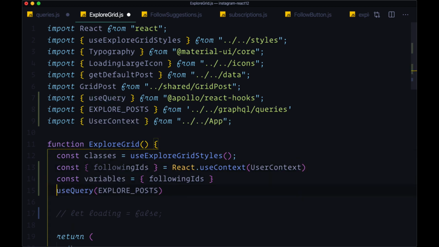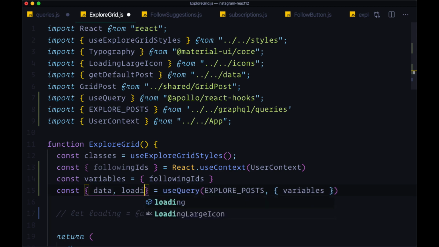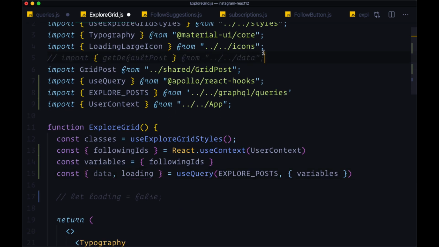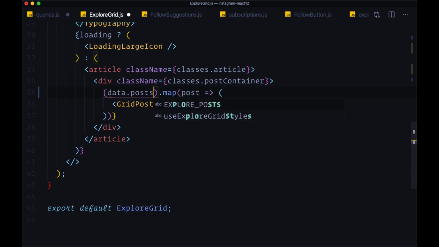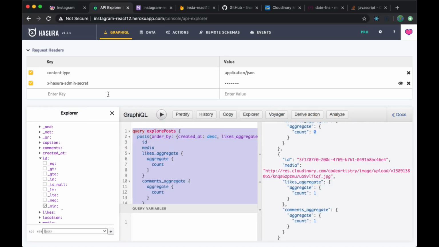And then we're going to pass in variables to our query, get back just data and loading. And here, instead of getting a default post, we will just say data.posts.map and save everything.